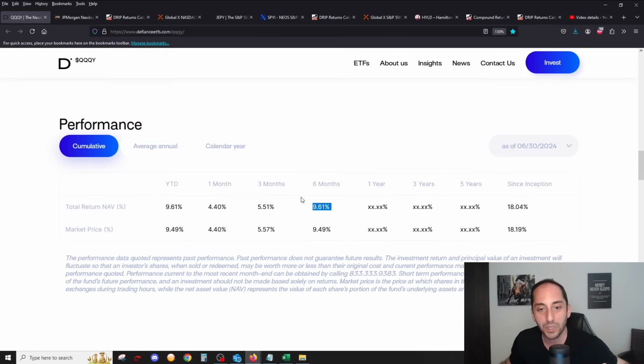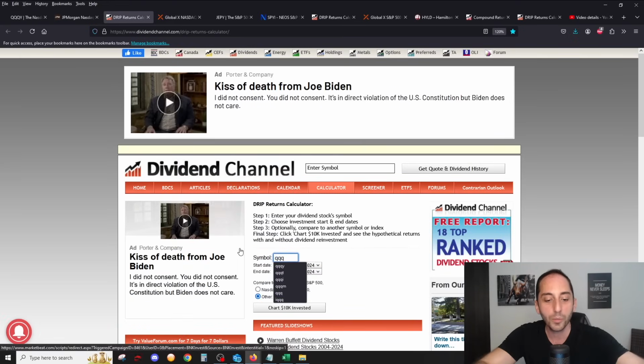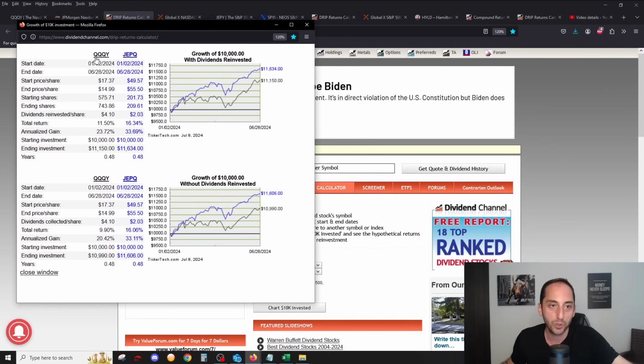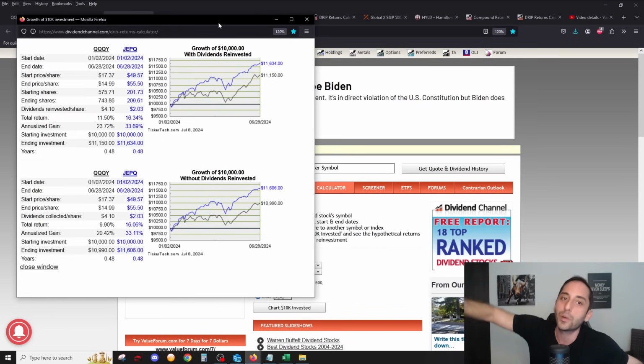So not only does it beat QQQY, the higher yielding one, for obvious reasons, because the market's been just like the graph shows, right? When the market is very, very bull, the investment writing more covered calls will obviously tend to underperform. So QQQY writes much more covered calls than JEBQ. So of course, if it's a bull market, it's going to have less performance. But if the opposite happens, if the NASDAQ starts going flat or down, QQQY will outperform JEBQ in that period of time. But I'm always thinking about the long term, right?